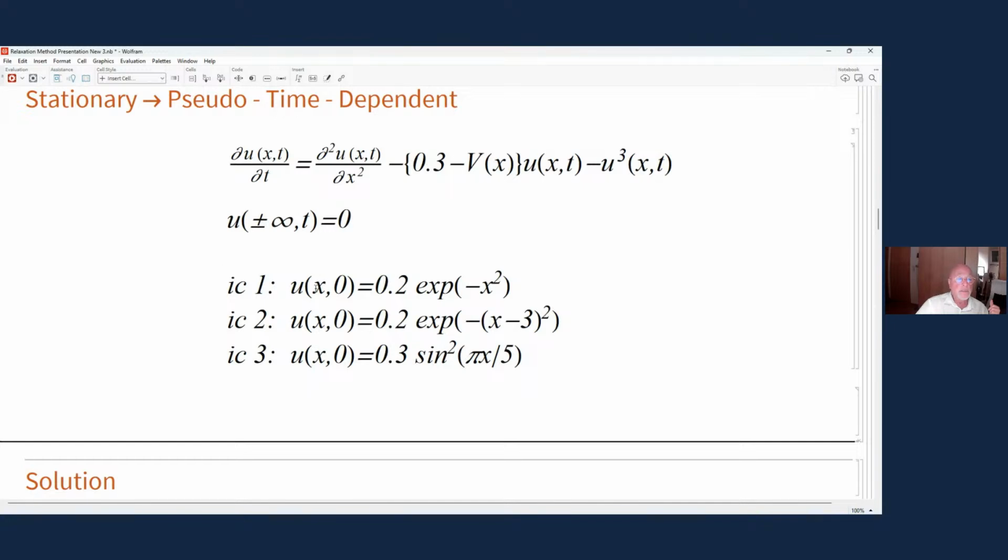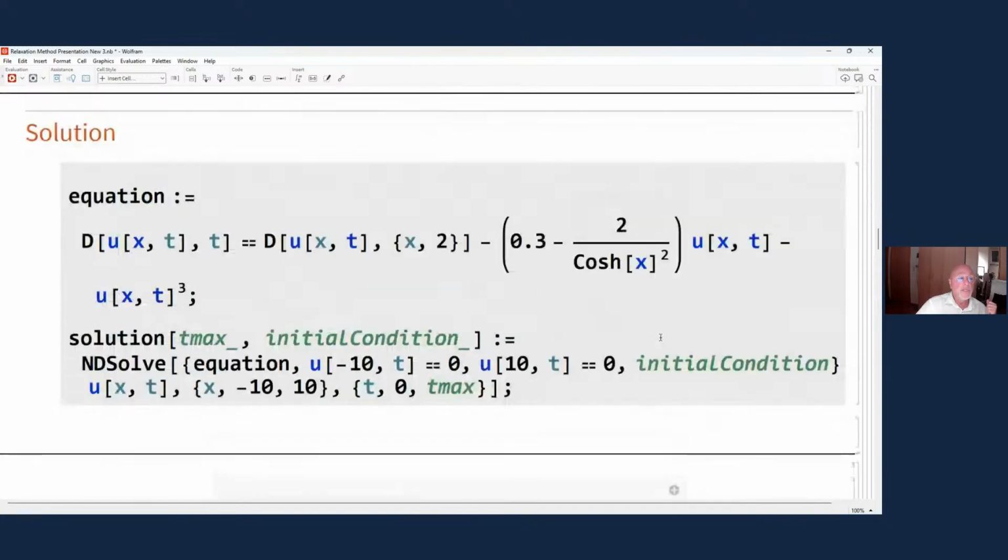I will use three different initial conditions. One of them is simply a Gaussian exponent with the maximum in the origin of coordinates. The second is also a Gaussian exponent, but shifted a little bit from the origin. And the third is a periodic function. Why do I do this? Of course, in one solution, I will use only one of them. But I'm doing this just to show you how the choice of the initial conditions influences the solution. And now let us go to the solution.